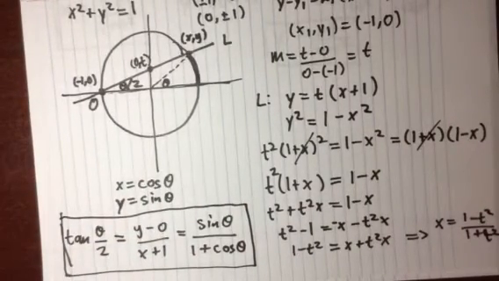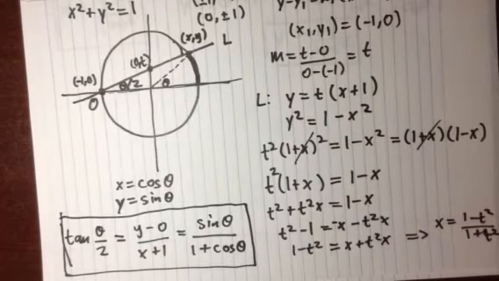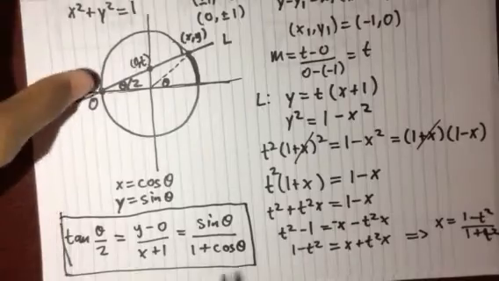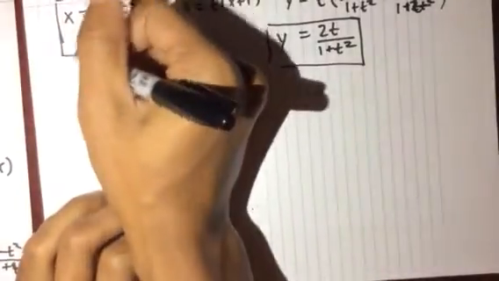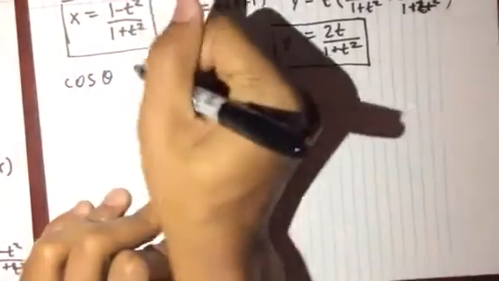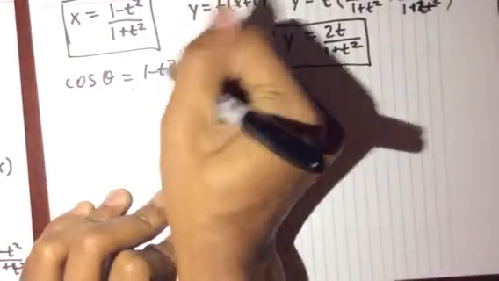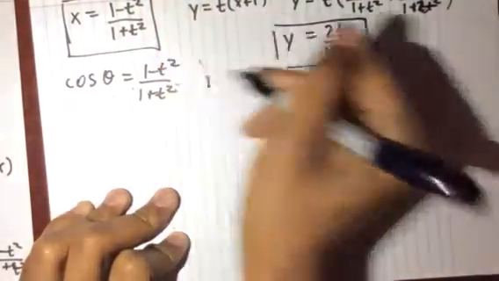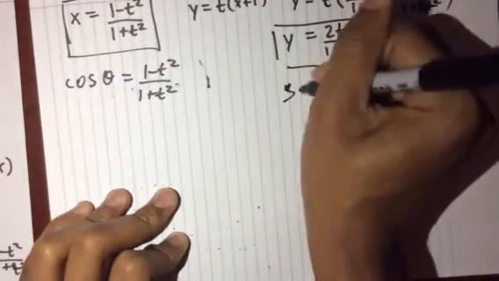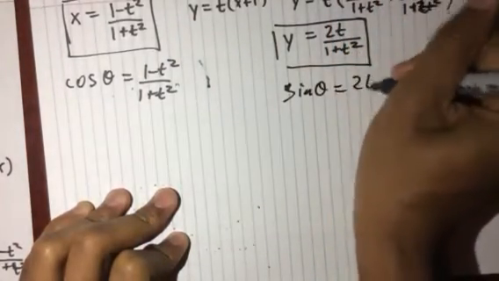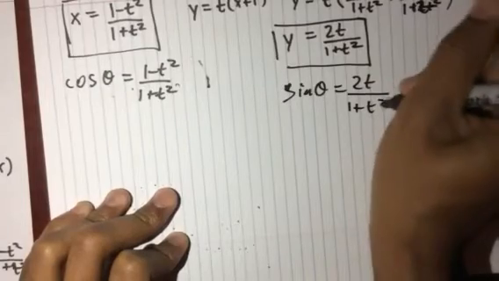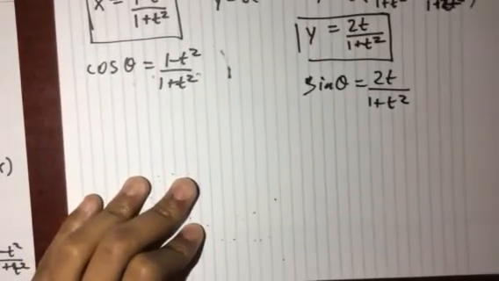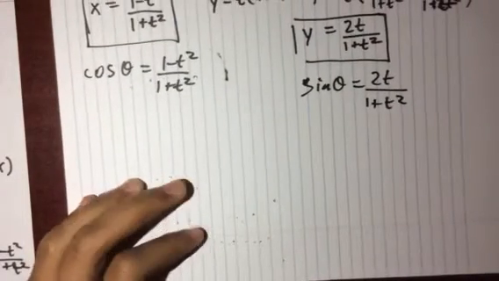So that's pretty cool. And you can do a lot of different stuff with integrating functions with sines and cosines because what this also tells you is that you can write cosine theta as 1 minus t squared over 1 plus t squared for rational t and sine theta as 2t over 1 plus t squared.